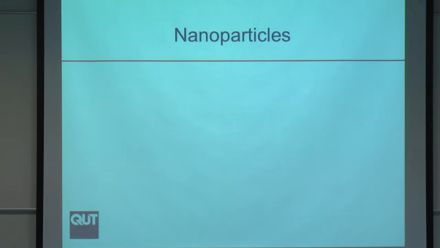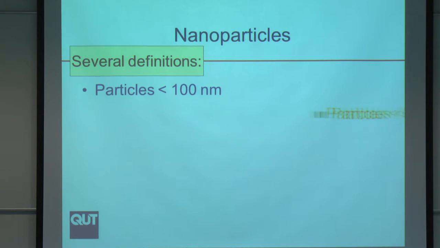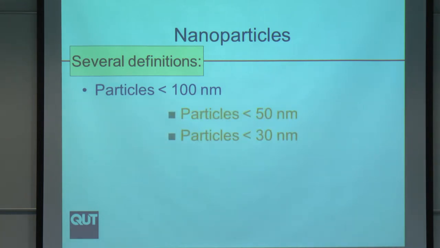And let's now go to the nano world and to the issue of nanoparticles. What are nanoparticles? There are quite a number of definitions. In general, particles smaller than 100 nanometers, but sometimes they are considered smaller than 50 or even smaller than 30 nanometers. In the grand scheme of objects or particles which are in the air, up to about 100 micrometers, if they are bigger than this, they are too big and deposited, so they won't stay in the air. So this is the range of particles which stay in the air.